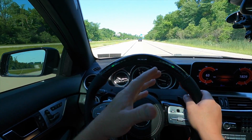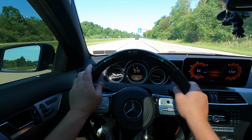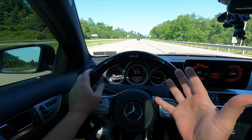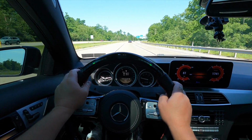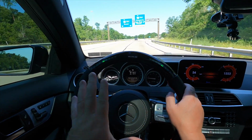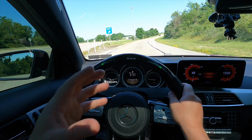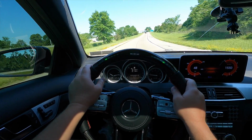Now, for the next generation C63, AMG has announced that it will not be a V8 anymore. It will not even be a 6-cylinder. It will be a 4-cylinder with hybrid technology, which is why I think this video is even so much more important to make, because in my opinion, it's a disgrace. Now, the new gen, I'm sure it's going to be extremely fast. You know, performance-wise, it's going to be great, but you can't have a C63 without a V8. It's part of its DNA, and I don't really know what the heck they're doing, to be honest with you.